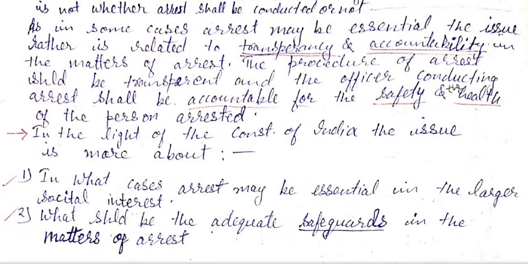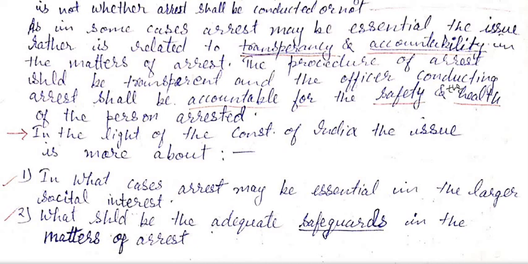In which cases will you arrest? Only where it is necessary will the IO arrest. He could not arrest in every case as a matter of routine. Wherever it is essential, only there he can arrest, police officer or some other person, whatever the case may be. Wherever you arrest, you cannot arrest as a matter of routine. So whatever we have studied on arrest is about only these two.